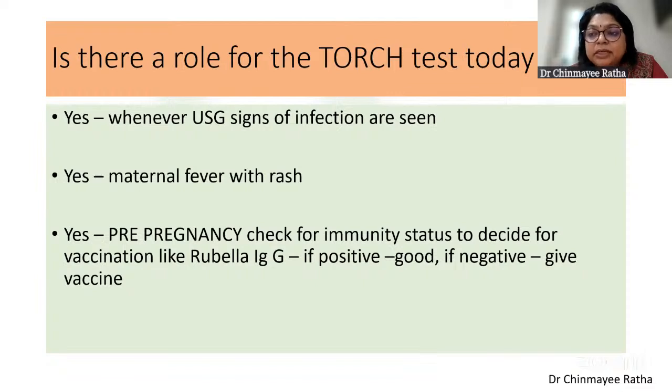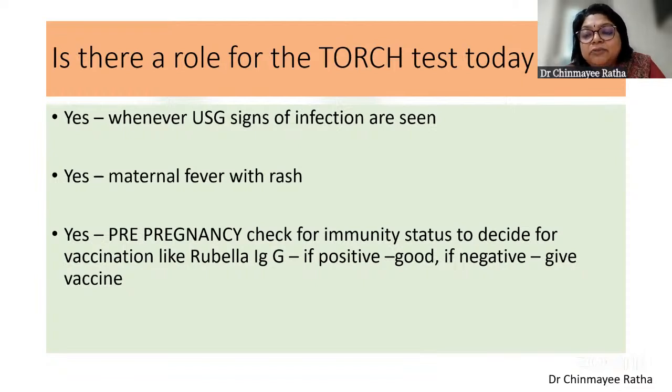Yes. If there is a pregnant woman who complains with fever, with rash, sometimes even without rash, it's a good idea to rule out the TORCH infection in any febrile condition of the mother, because many of these infections might not be overtly symptomatic. So if it is pre-pregnancy, you can do a TORCH profile to look at the immune status of the mother, but mostly it is useful if you have a vaccine.